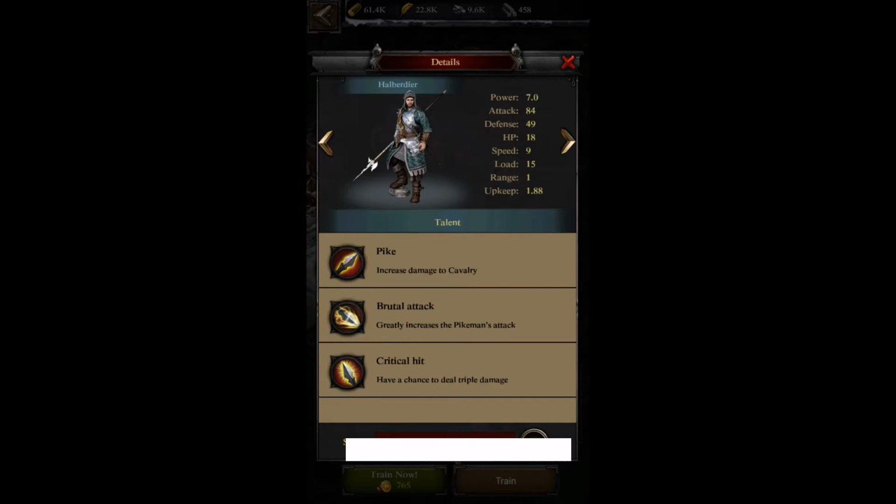But comparing the level 7 infantry with the level 8 and 9, you need the infantry for his defense and HP, and when you compare the defense, he has 68 defense, the heavy pikeman which is for level 8 troops has 41 defense and a much lower HP, and the halberdier which is for level 9 troops has a defense of 49 which is still lower, and HP of 18 which is still lower as well.